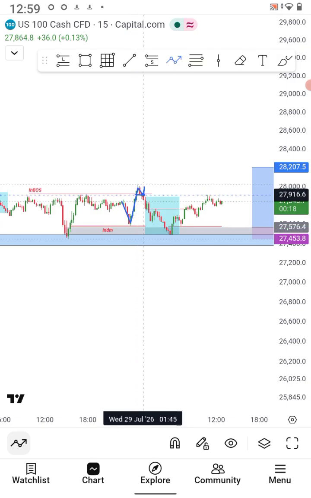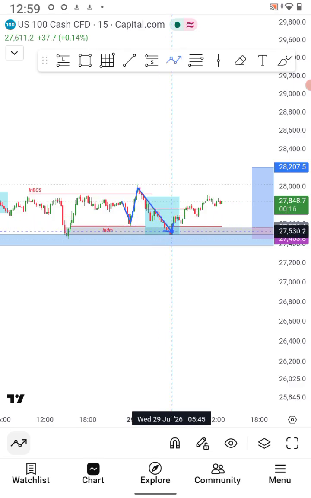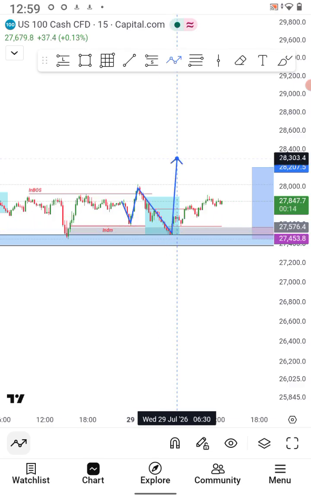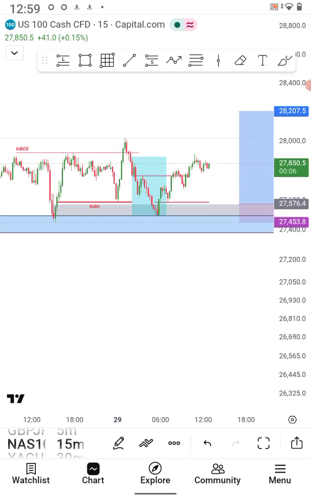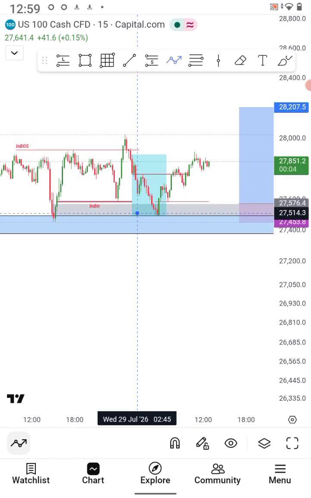So I just need that if market comes back to that other block, it should push back up to the upside. Now I didn't see this when it happened. You can see it happened during the Asian session. I didn't see this. So I'm entering with what? Confirmation entry. How do I do my confirmation entry?